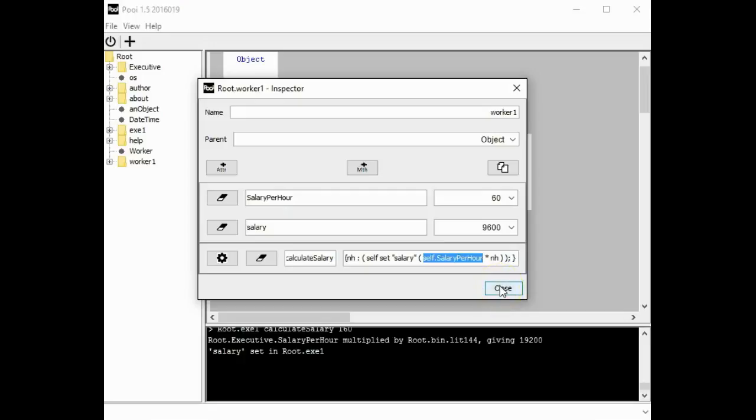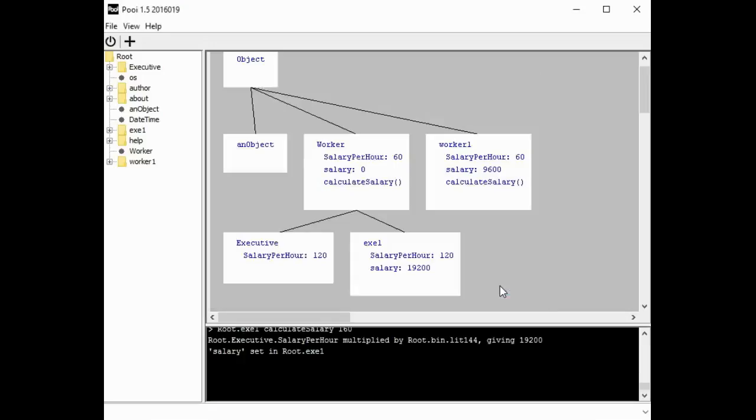The distinction is important. It's different the object in which the method resides and the object which is executing the method. The method calculate salary resides in a worker, but salary per hour resides in XE1.